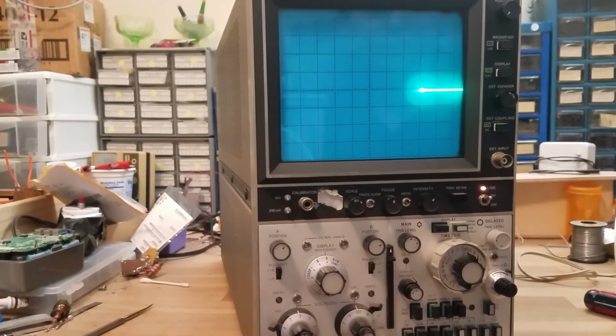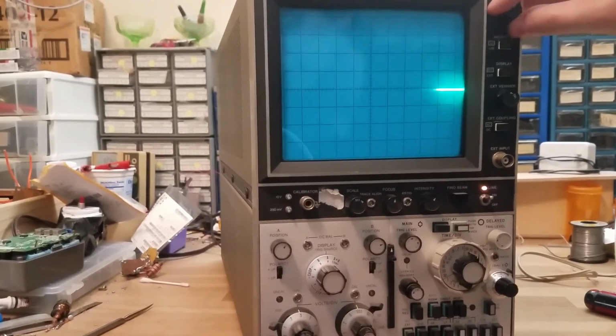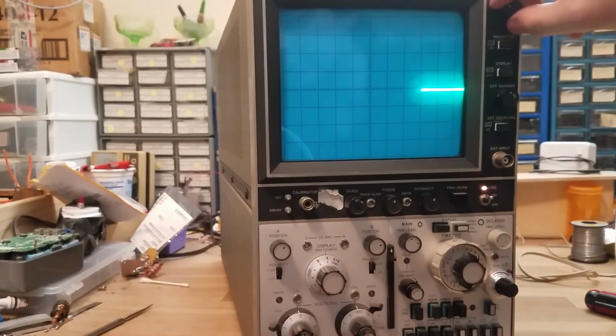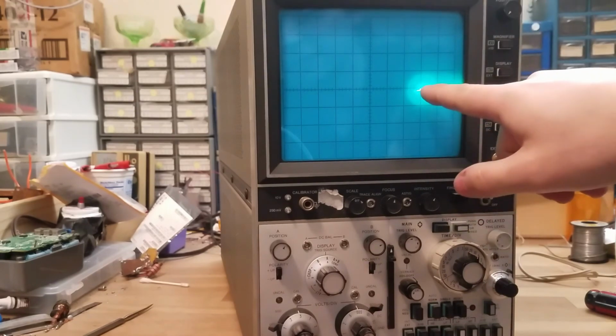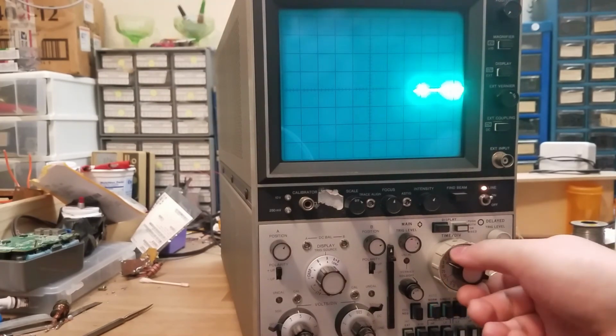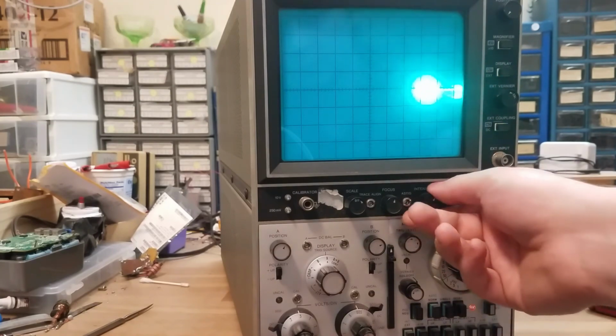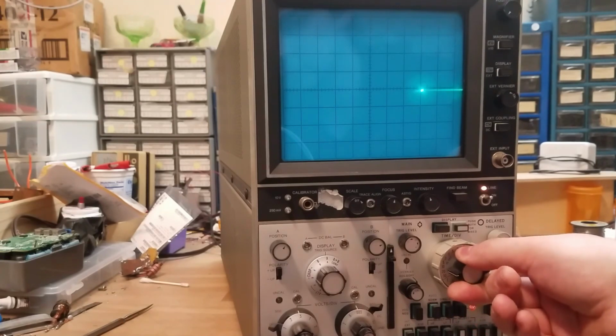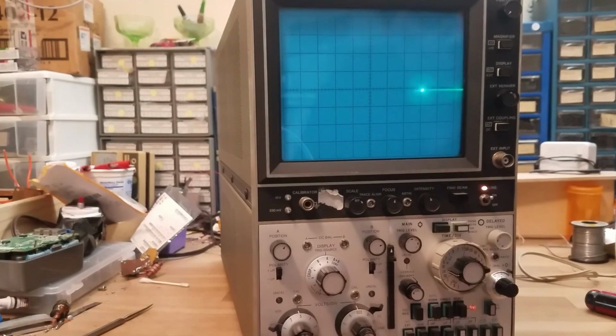Oh, okay. It might have just been in XY mode. Oh, no, something's wrong. So, if I move the horizontal position right here, it just stops right there. So there's something wrong with either the sweep or the deflection board. Okay, so I don't think there's anything we can do from the outside, so I'm going to go ahead and open it up.